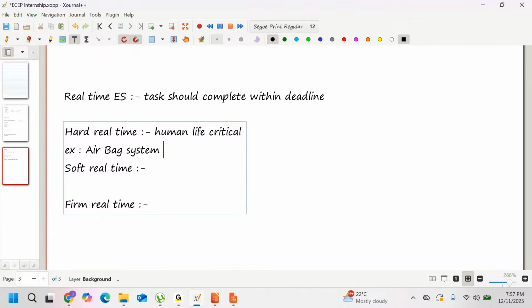What happens if the airbag deadline is missed? If it doesn't open within the given deadline, what will happen?